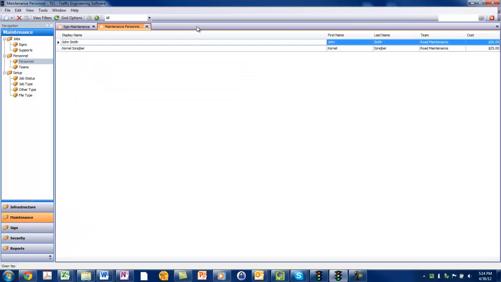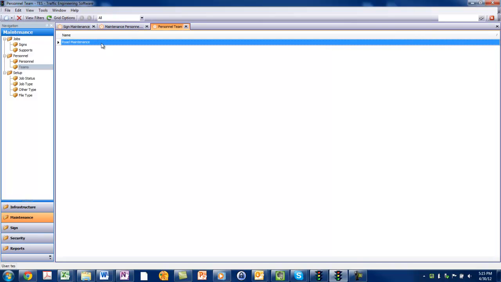And now I can make any sort of changes this way as well. So this is just another way of getting at the data. You don't have to go about it this way. But if you quickly want to see all my staff or all the contractors I have, and you want to modify one of them or a bunch of them, this is the way to do it. Same with teams. You can click on teams, and here I have the road maintenance team that I created, and there's only one right now. I just created one for the purpose of this video, but you can create as many as you want. You can even create new ones by clicking here.